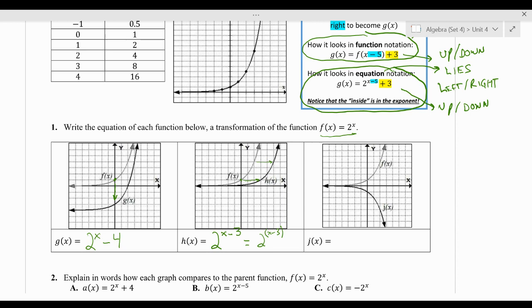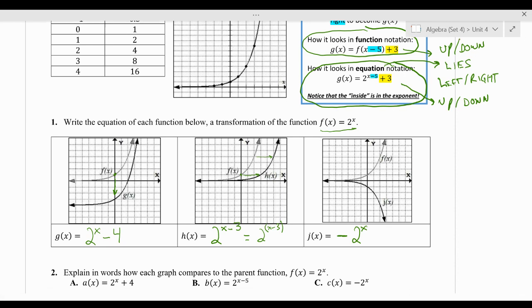Now this looks crazy. Let's look at j of x. It doesn't look like there's any motion with j of x, except it flips over the x-axis. That's right. If it flips over the x-axis, that must mean j of x is just the reflection, which makes it negative 2 to the power of x, which means it flips over the x-axis. Awesome. That's what it looks like from writing it from a graph.